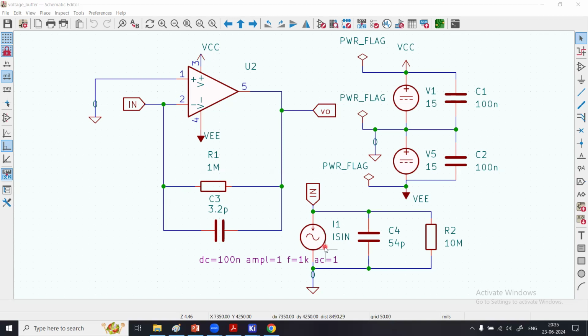Now, let's say when this is a pure DC current source, what that current may come from.